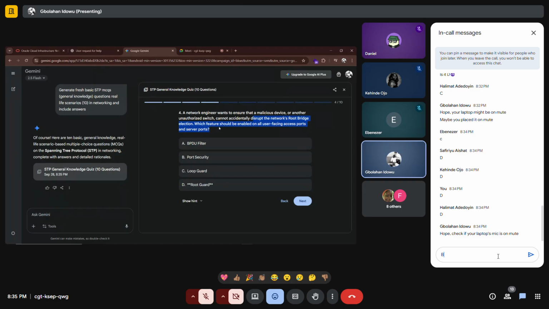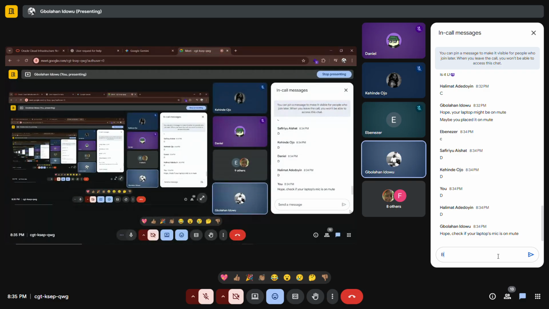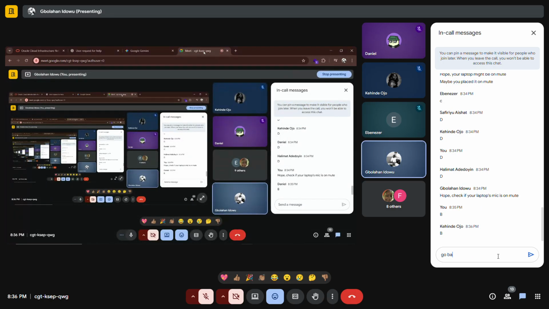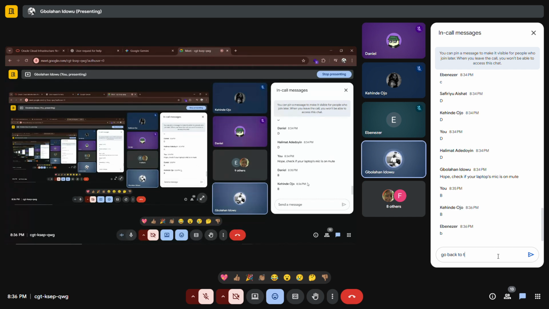D, root guard. What is our answer? Everybody's choosing B.